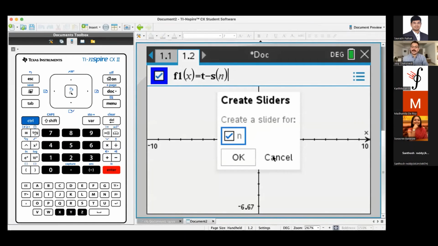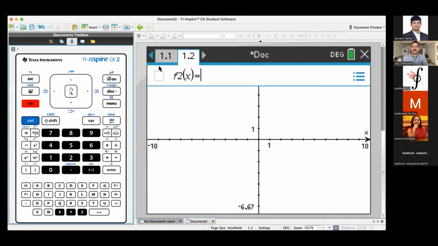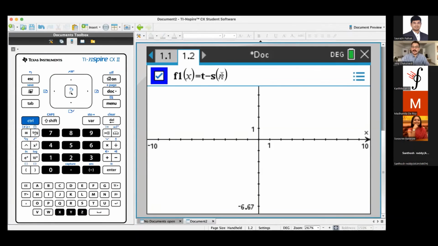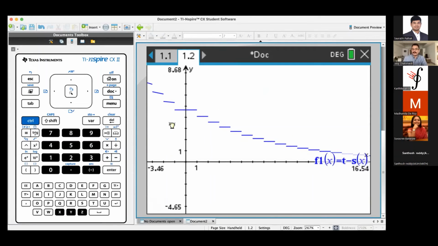No, let's not create a slider for n because it reads fx, so make it sx here. Change the variable to x now. So t minus sx. You get the stepped graph. Why do we get the stepped graph? Because n cannot take all values. It is a geometric progression. It can take only countable values like 1, 2, 3, 4, 5, and so on.